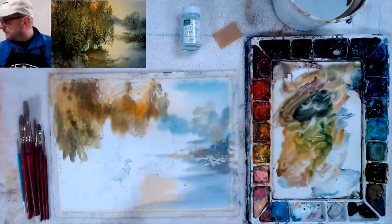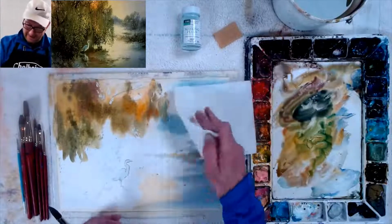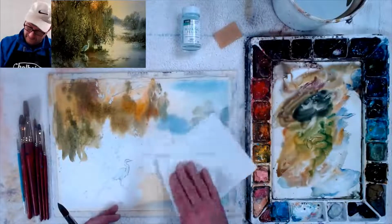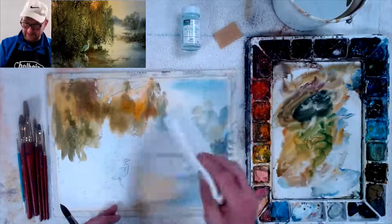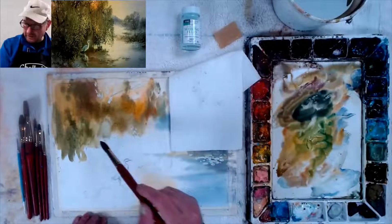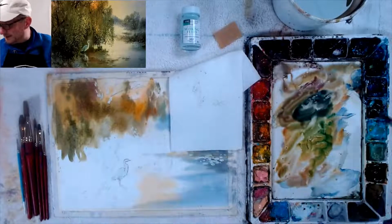Oh, I spattered right over there. Why did I do that? Okay. Good thing it's dry, huh? I would have ruined that whole thing. Just put something over it. If you are spattering to get texture in your painting, make sure you cover the areas you don't want spattered.